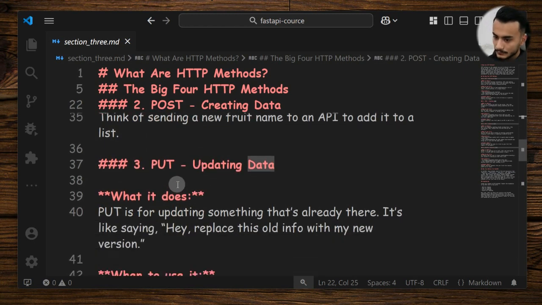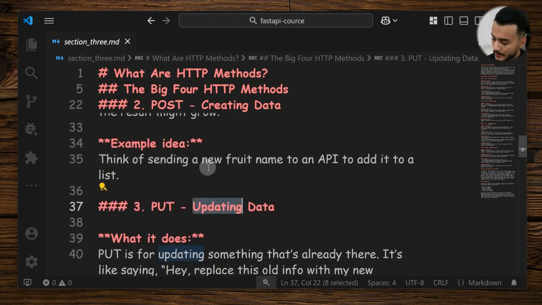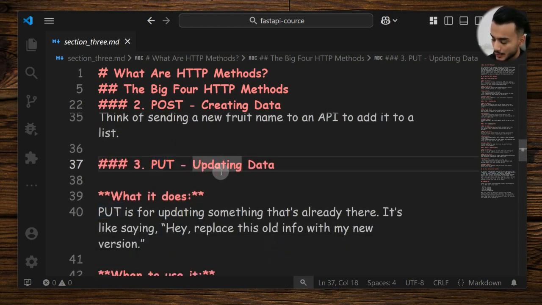And the third HTTP method is actually PUT, which is used for updating existing data. Okay, so using POST, you're going to modify the server to create or add something new to it. But using the PUT HTTP method, you're just going to modify the server to update existing data on the server, not adding anything new. So this is all about the permissions that you have to handle on the server side of your application, and manage which user on each endpoint can use which HTTP method to have the specific permissions to do something on the server.